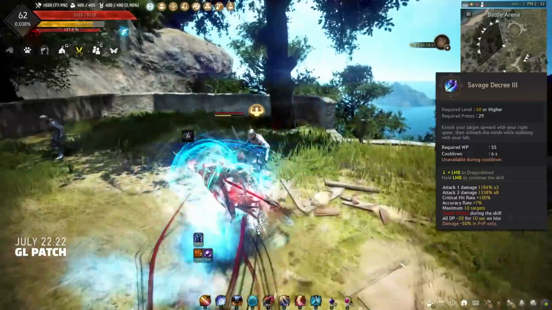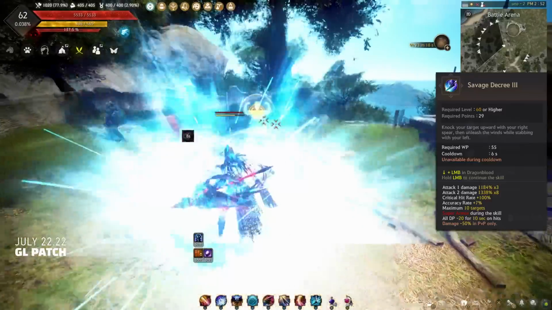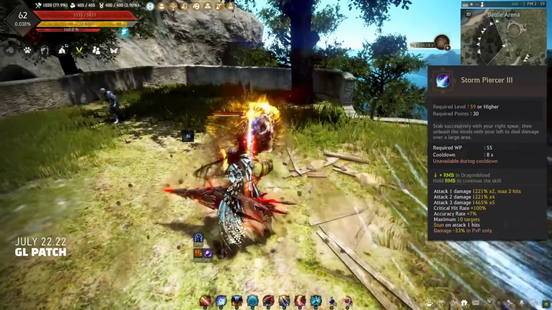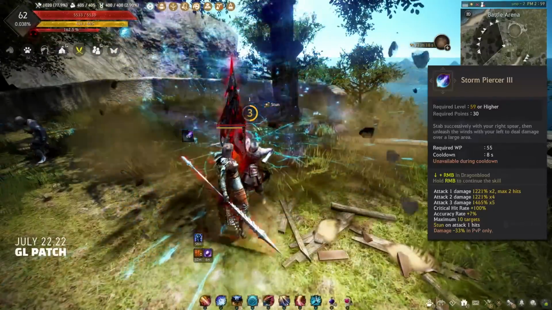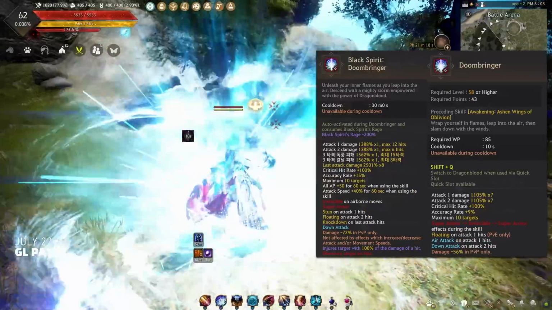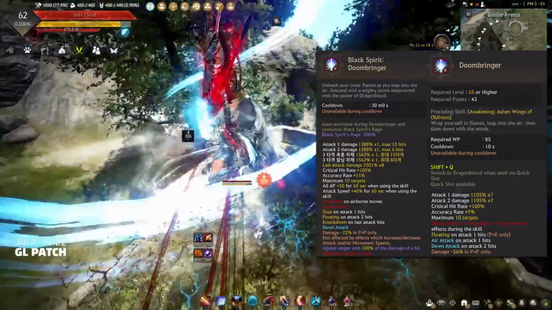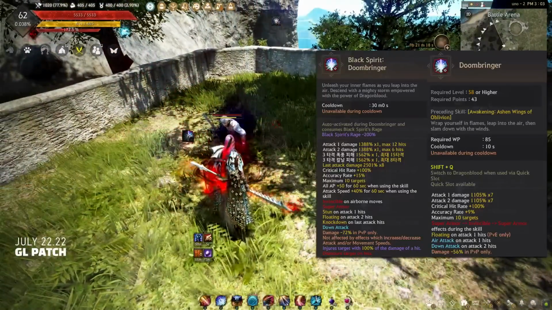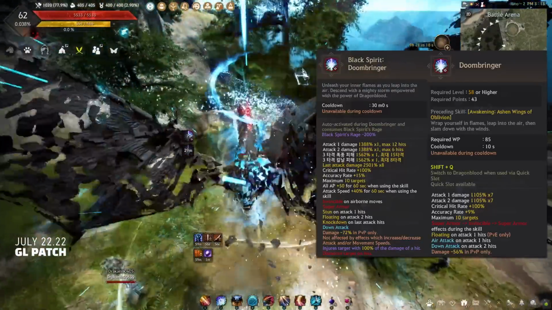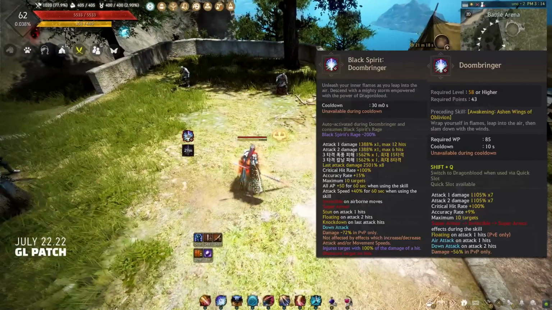In fact, you can actually use Tectonic Slam into Savage Decree into Spiteful Soul, all in Dragonblood form, and you'll have a nice, smooth, protected link of those 3 skills. Storm Piercer is a stun CC on the first hit. You can cancel into the skill, much like others, and the damage is okay. Doombringer, our 200% BSR skill, is awesome. The base skill gives us super armor into iframe, while in the air into super armor on the slam. Damage is good, and it has a tier 3 add-on for a 10-second skill, so not bad. You can also swap from Hexeblood to Dragonblood by using this skill, my favorite skill in the whole Dragonblood tree by far.